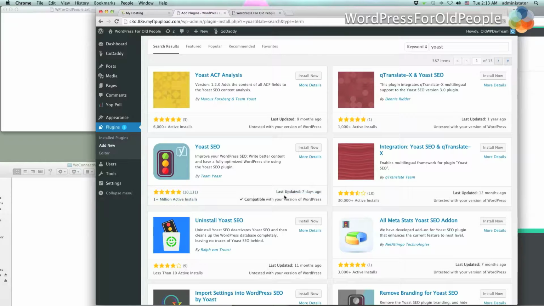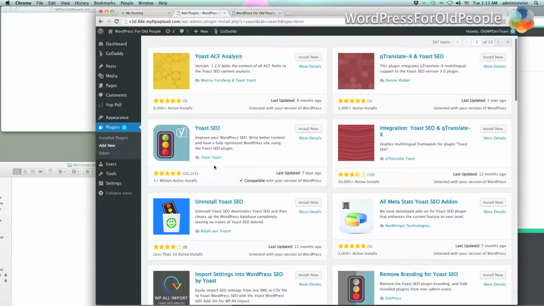Wow, that's a whole lot of people. So 7 days ago they came out with an update, and they've got all kinds of blog posts about how people can find your website and how to write good posts and write a good website so people can find you. They've got great information on their website for that, so you can look around in that. But that's one that I usually like to install, so we'll go ahead and install that one too.